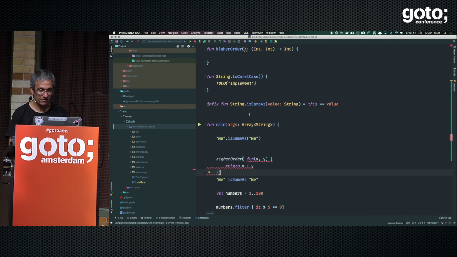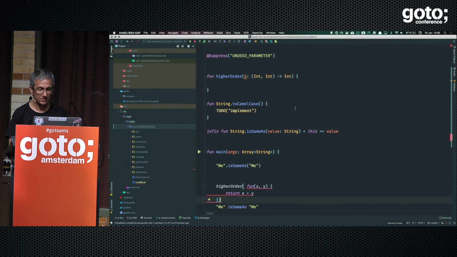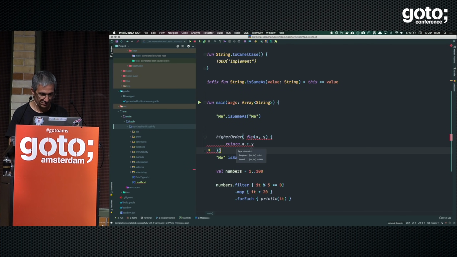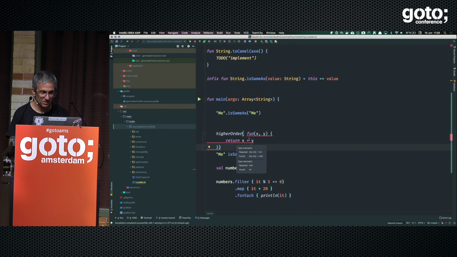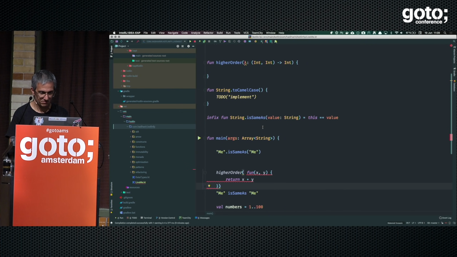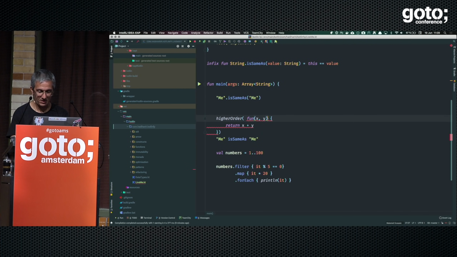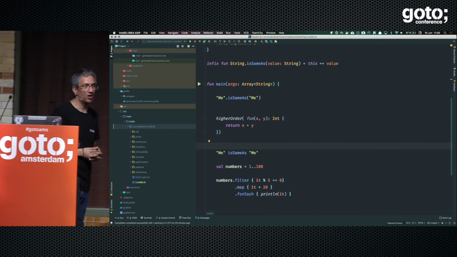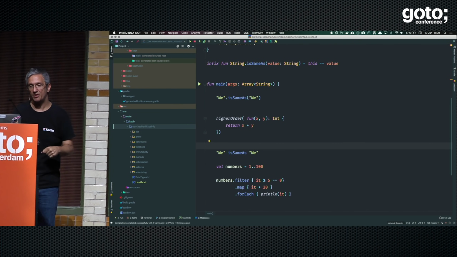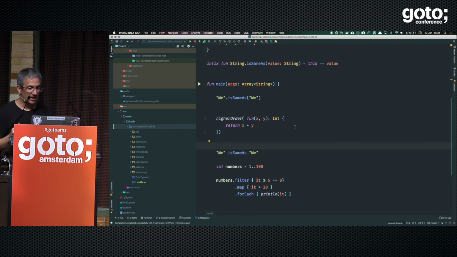And why is that giving me an error? Int, Unit, Int. Oh, Int. There you go. So that is different to a lambda in Kotlin. You have the concept of anonymous functions, and you have the concept of lambdas.